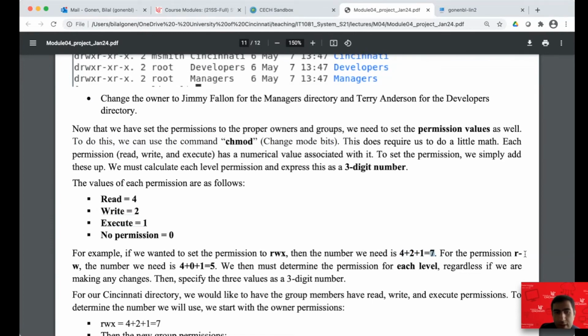So for example, if you want to give read and write permission, but not the execute, then you say read. What is the read? 4. And what is write? 2.